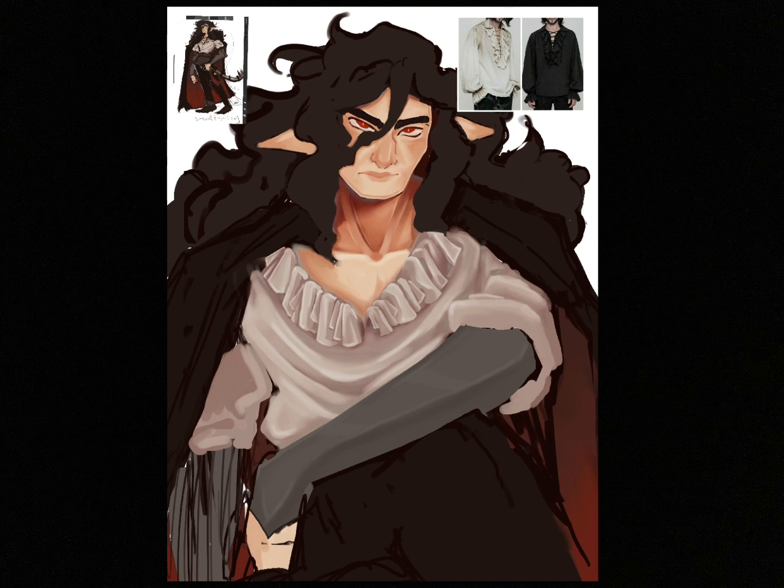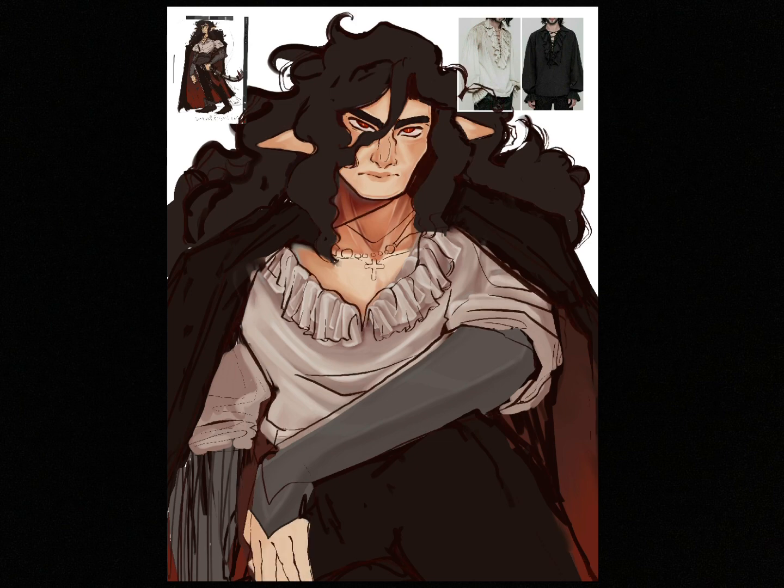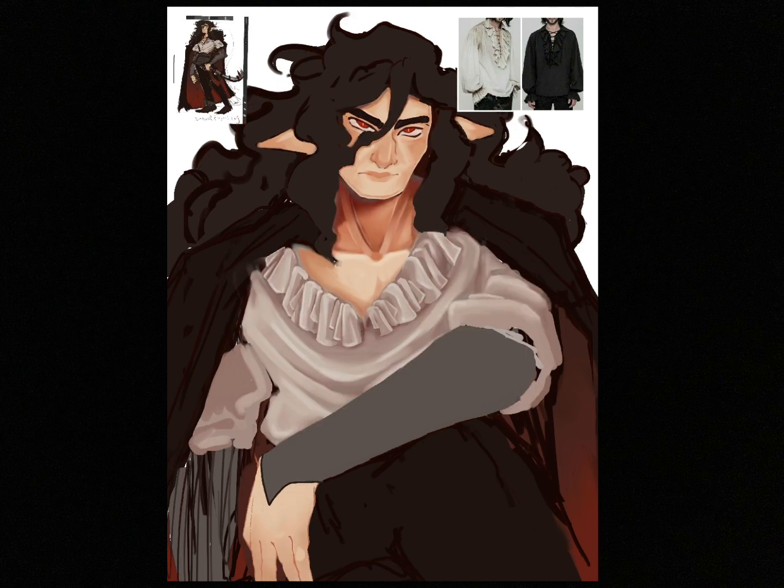I really had to look at reference for the shirt though, because I was trying it on my own and it wasn't working. So I was like, reference. And that worked actually. Not directly copying or color picking, but just having it there to be like, this is what the physical object looks like. That was really good for me. And you can see I'm just slowly rendering everything. It's not the cleanest rendering I've ever done.